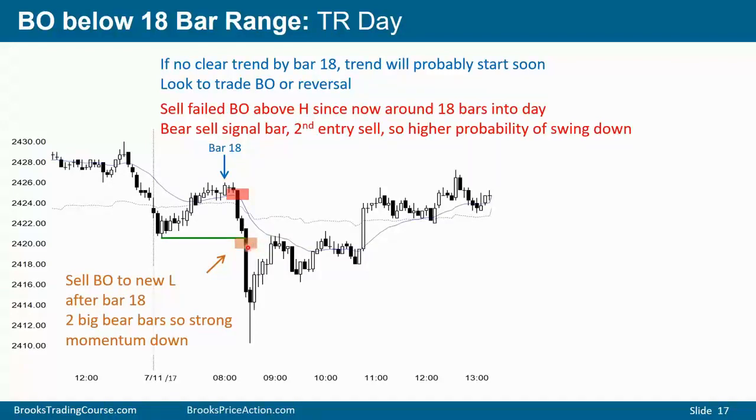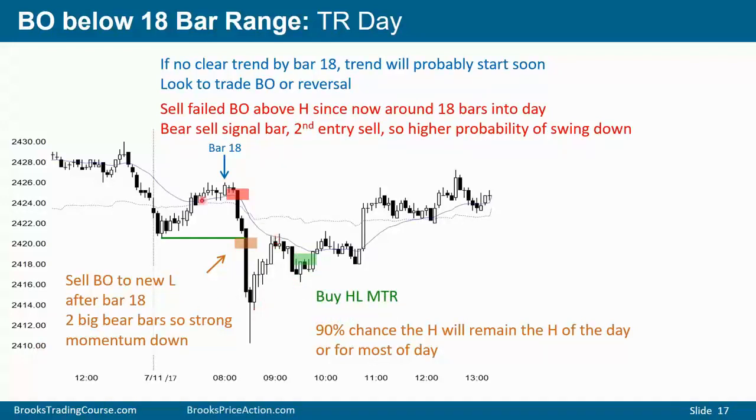The bears who take the sell on the breakout sell one tick below the low of the day, looking for about a measured move down. These bears have a higher probability of making money. However, whenever you have higher probability, your risk reward is worse. Usually your stop is further away. It's a reasonable trade-off. These bears are selling a high probability trade. These bears are selling a low probability trade, but with very good risk reward. Both are reasonable sells.